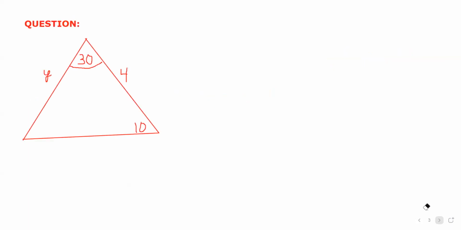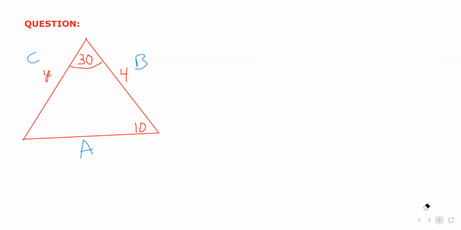So let's get into the questions. Simple question here. Step one, we label the triangle first. Like I told you all, let the pair with the unknown be the C pair. So when I'm labeling this, since Y is the unknown here, I'll just let this be C. It doesn't really matter which one is A and B. So I can let this be B, and this A.